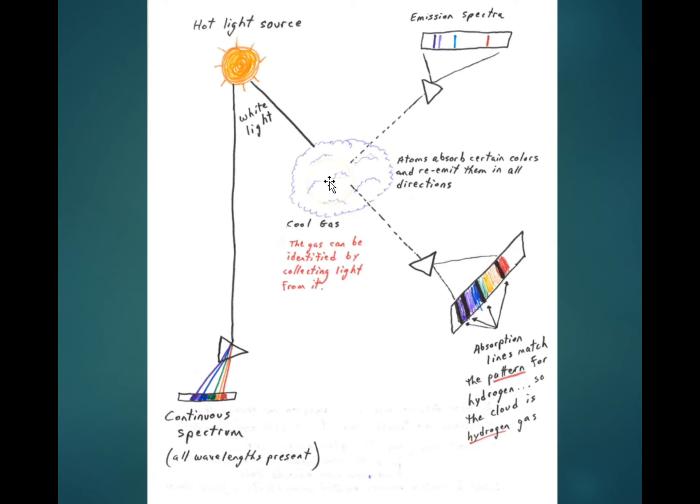Now, the absorption spectrum of light from a star or a galaxy is very useful to astronomers. This diagram will show us how those absorption spectra are used. So let's say we're looking at a faraway star, and stars, given their nuclear fusion, they are so hot they are radiating all of the colors of light. So we can think of stars as a source of white light.